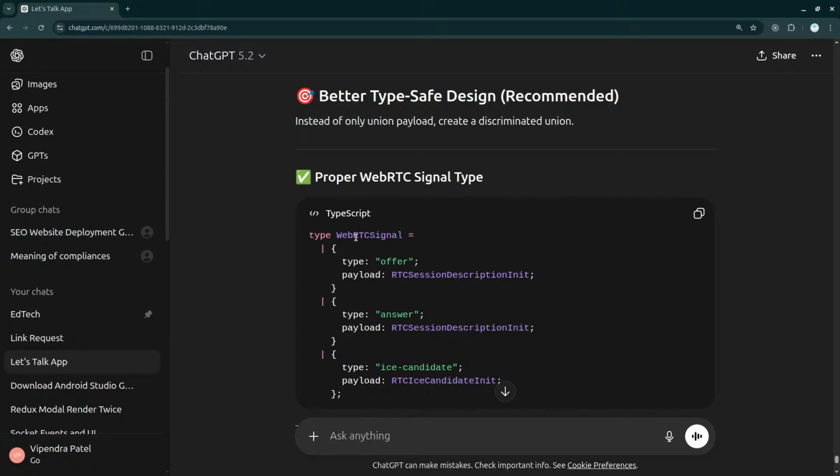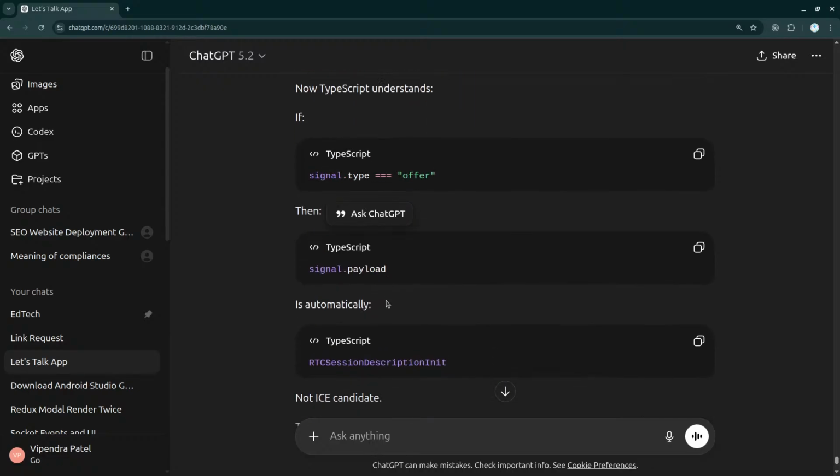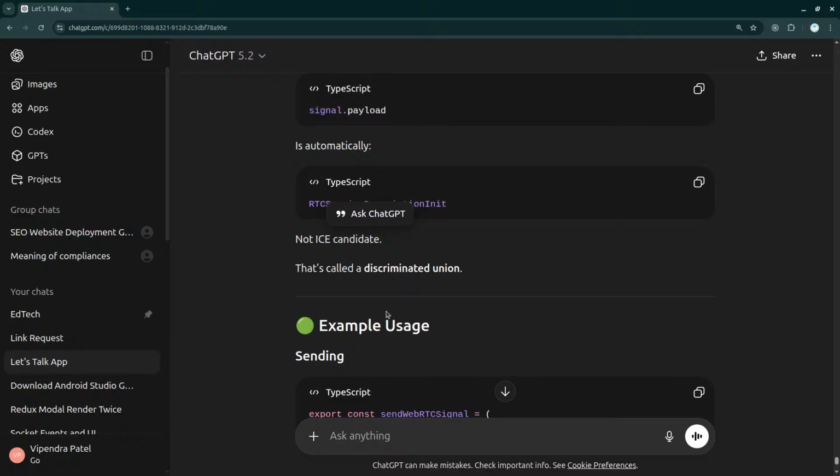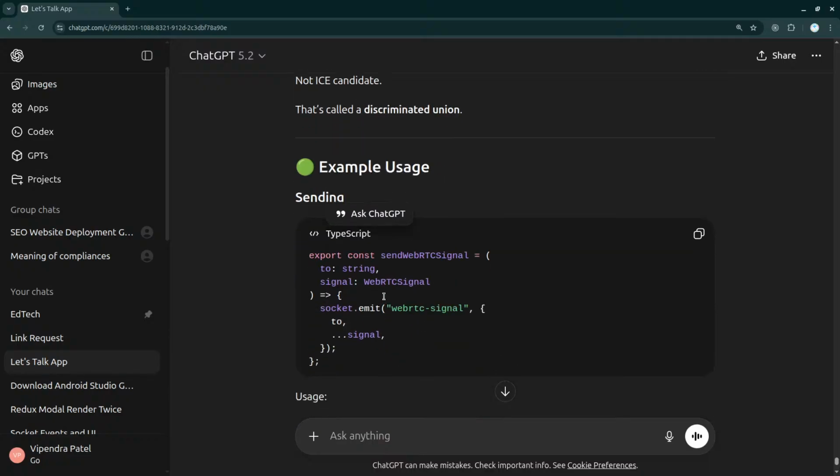So when it comes to this WebRTC signal, to and signal, this signal actually contains two things, and this will contain type and so on.